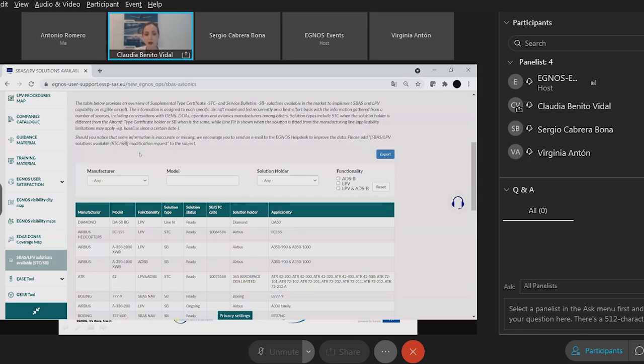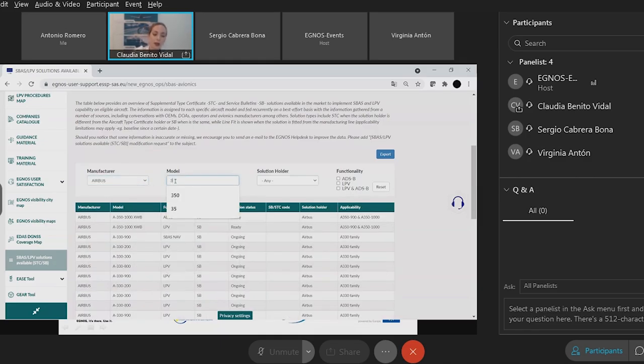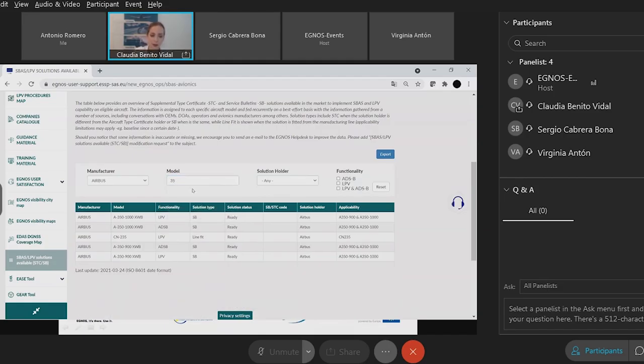So we are going to see an example. We can look for the A350. So if we select here the manufacturer, Airbus, and we type here the A350, it shows all the possible solutions that match that selection.